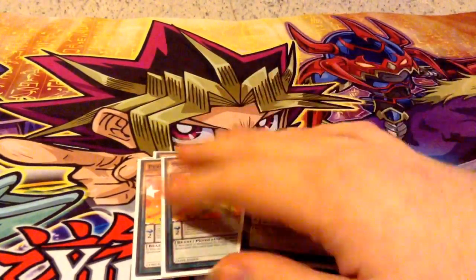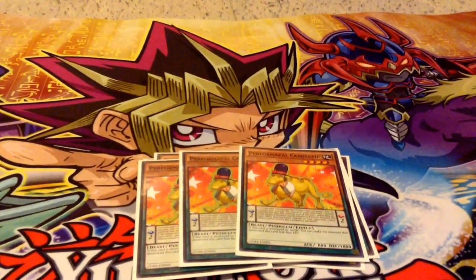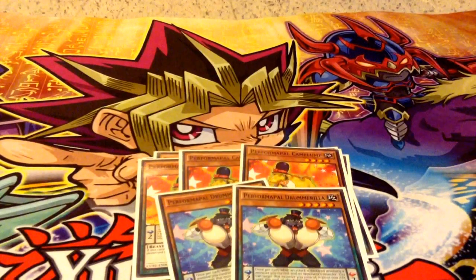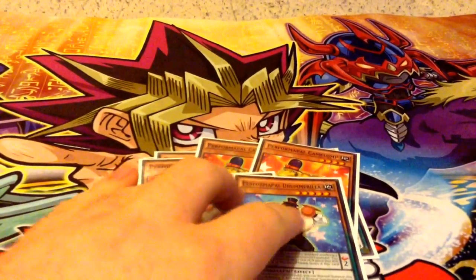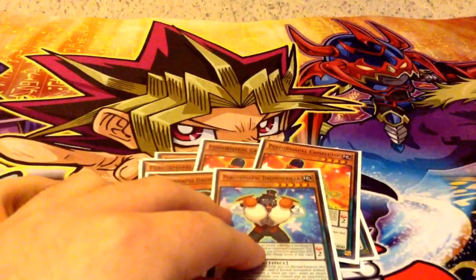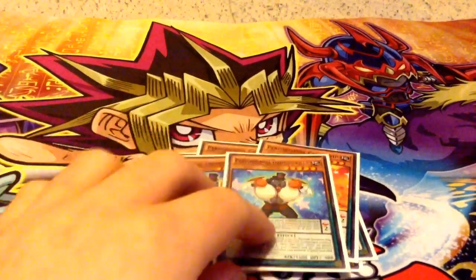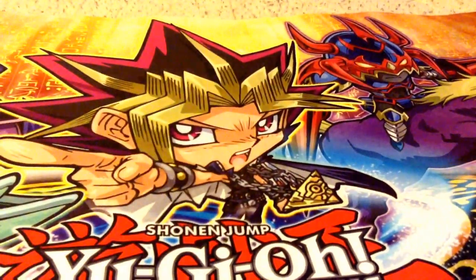Next, 3 Camelump. He is my main low scale, along with Drumarilla. The reason it's just a 3-2 ratio is because I don't want to see multiple Drumarillas in my opening hand, but for some reason I still end up seeing this guy more than Camelump. Both of them are very solid low scales, and I just like the ratio so far. So that is the Pendulums.